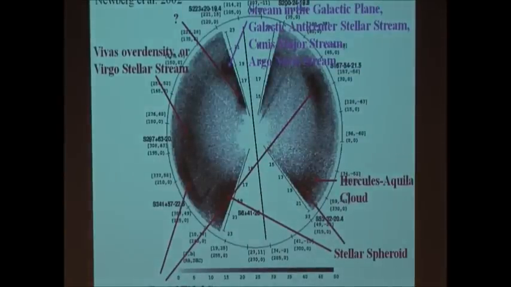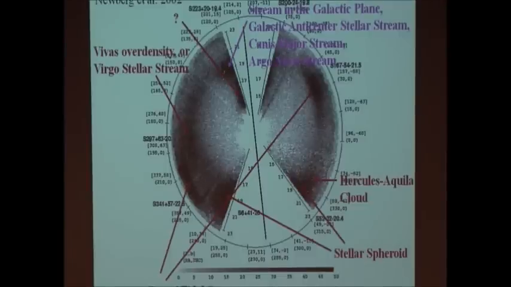Okay, so now I told you I was going to concentrate more on what happens at the anticenter. I want to talk about this thing here because at the time we made this picture, we had just figured out what that was, right? This is a Sagittarius stream. And then you see this thing over here.